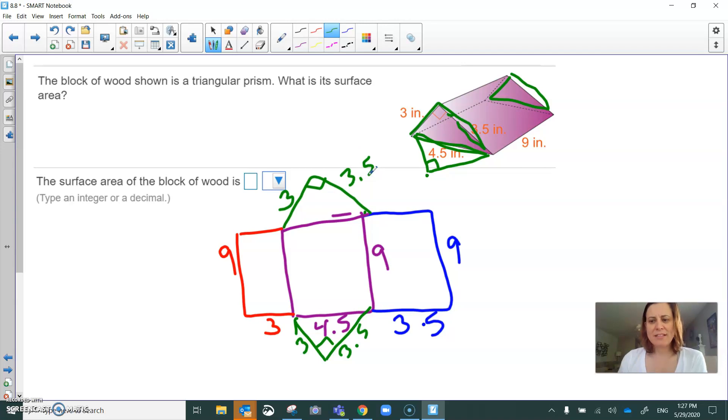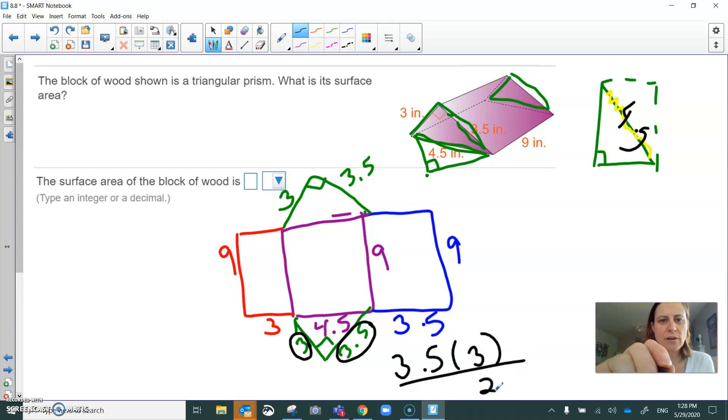So the part for me that's difficult is the triangle, because if you look at that triangle, there's this angle that's 90 degrees. And the thing is that a triangle is half of a rectangle. And if you were figuring out the area of a rectangle, you would ignore this side. And in both examples, that side is 4.5. So that's going to be what we ignore. So when we find the area of this triangle, because the area of a triangle is base times height divided by 2, we're going to do 3.5 times 3 and then divide that by 2. So let's figure out the areas of all of these.